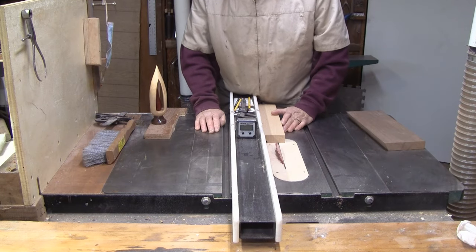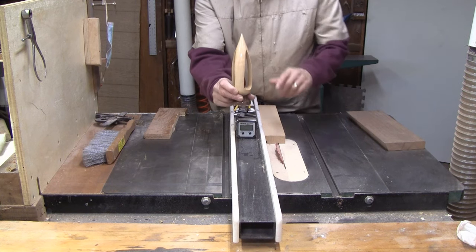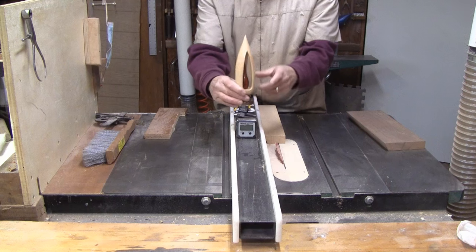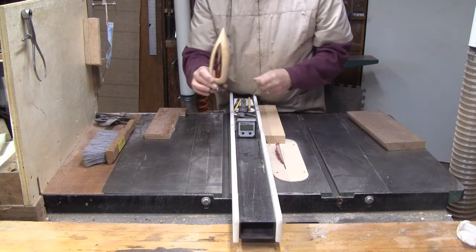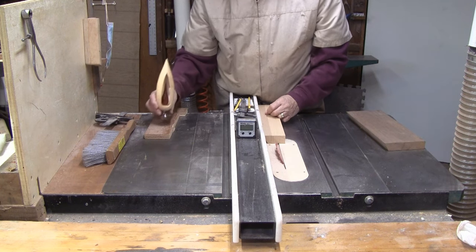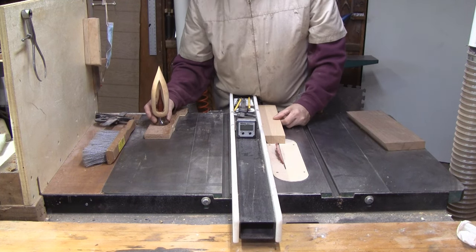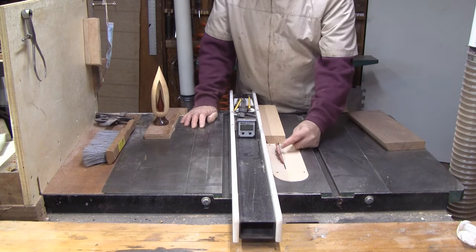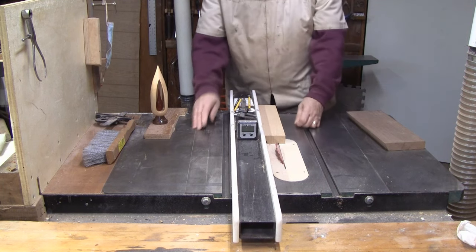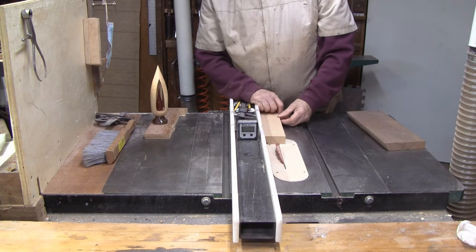I'm going to make another Christmas ornament. A couple weeks ago I made this one with three sides. Most people are familiar with four-sided inside-out turnings but not much more past that. You can make one with three windows, and these same pieces can be stacked to make a six-sided one with six windows. That's what we're going to do today. I haven't made one before but I know using the math they'll all stack up and I can get them glued together.